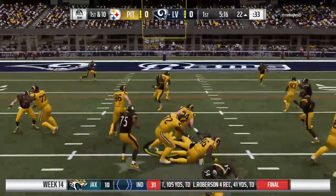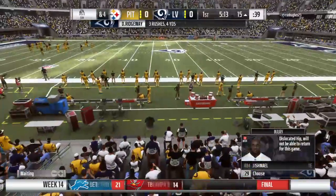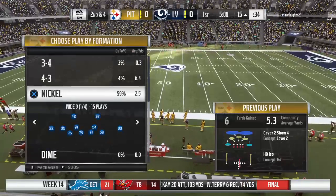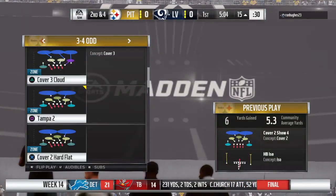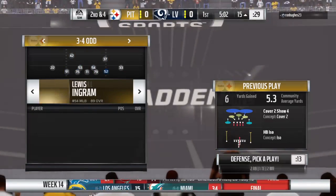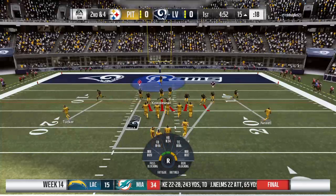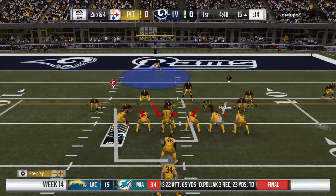And they'll go on the ground. And able to push his way forward here for a good little gain. It's a 6-yard pickup, and it gets him to 2nd and 4. Defensively here, you're facing a top-5 team in terms of points scored in the NFL. So when they're that high-powered, you've got to find a way to hold them under 20, because to me, that's the magic number. 20 points scored, you give yourself your best chance to win. So if they're up around 24, 28, 30, they could be in some trouble. And I think so, because then you turn it into a shootout, and that means your offense has to keep pace.